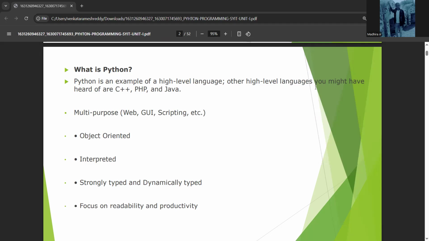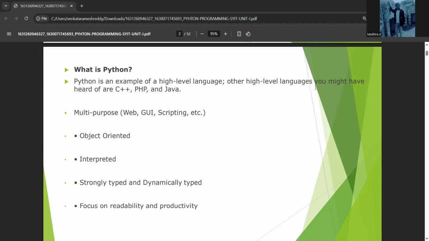You might have heard about C++, PHP, and Java in your recent classes, and also about the C language, which is also a programming language. Next, it is a multi-purpose programming language.